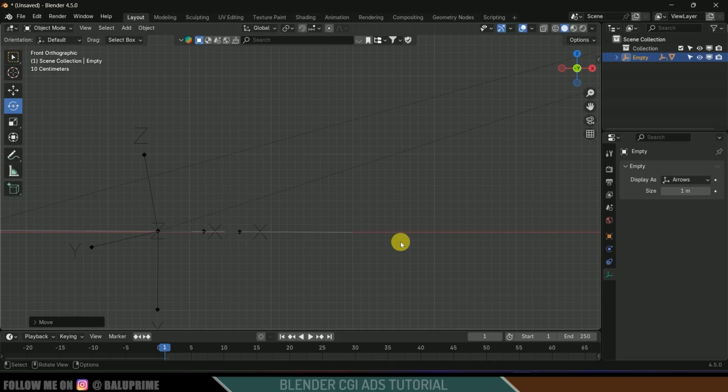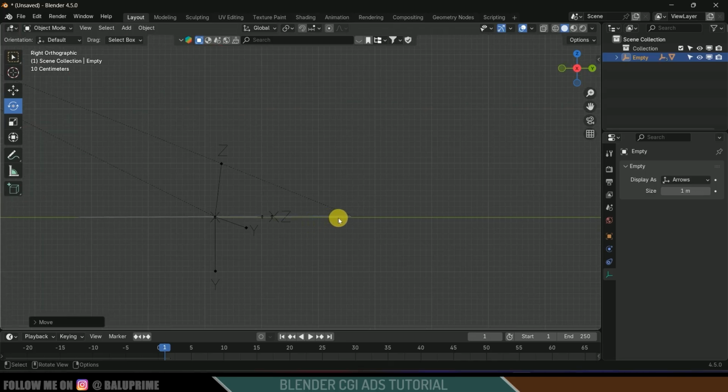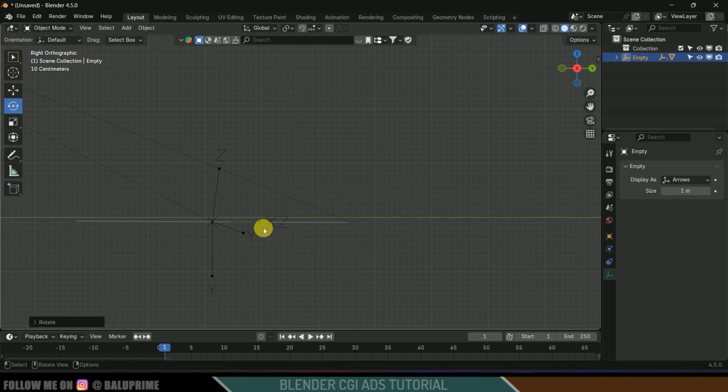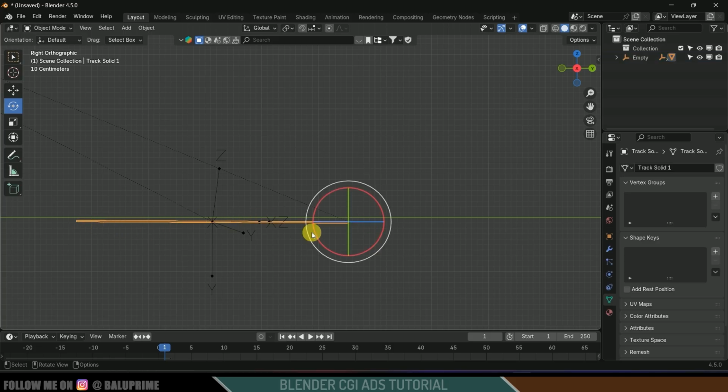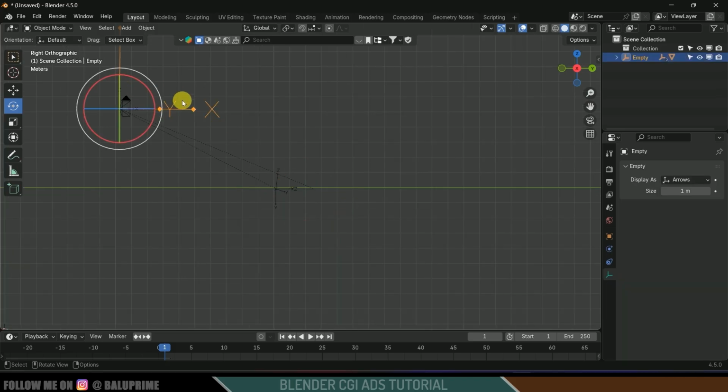Now press 3 on the keyboard for side view. And here we need to rotate this thing. I think you are able to see, right? So this is the solid. So we need to place this solid exactly onto this axis. So let's rotate this. Let's select the empty here.